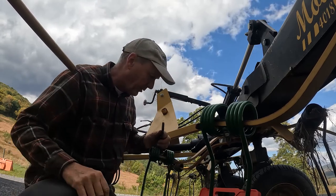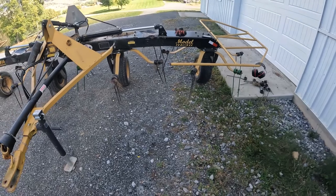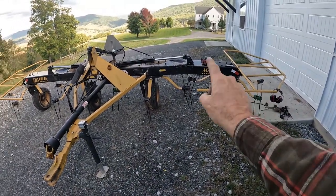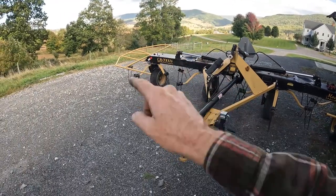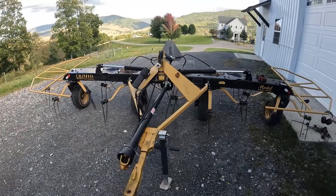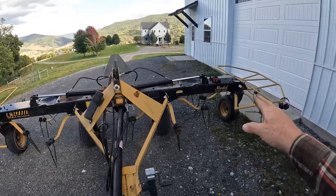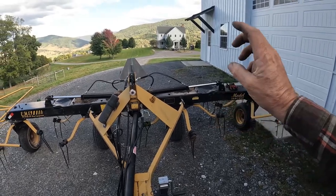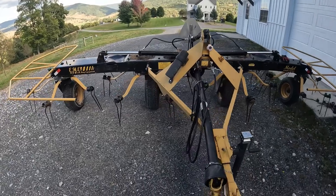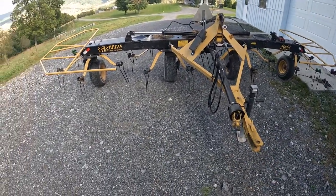Okay, all right, guys, let's go over this thing again. They turn clockwise, counterclockwise, maybe, I don't know. But they're spinning. And in just a minute, I'm gonna show you what that looks like. There's two wings on this thing, driven by hydraulics off the tractor. We can lift them up and get through gates. That's really important. It is PTO driven, and that's about it.